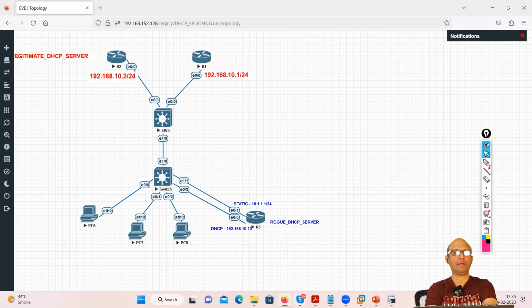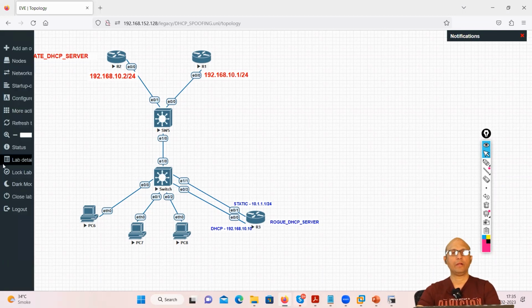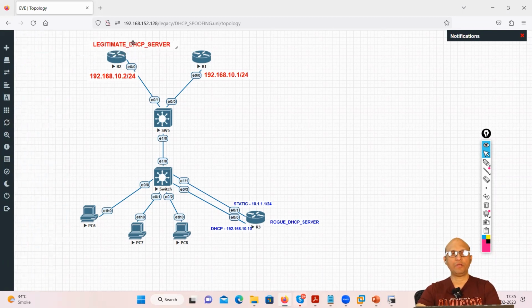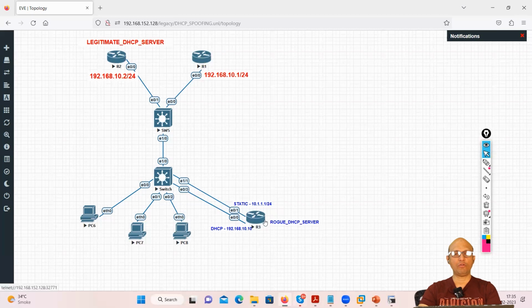A legitimate DHCP server is offering them IP addresses. In fact, the fake DHCP server is also getting himself an IP address. There is a purpose there. Clear? At least you understood the normal working of DHCP server.